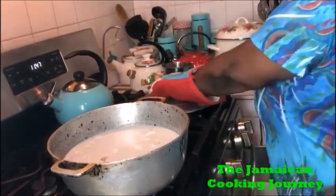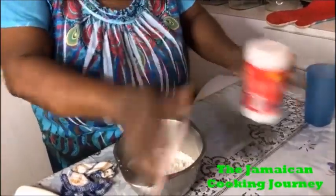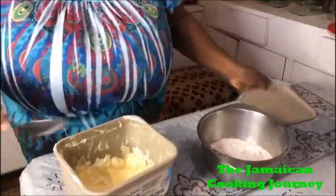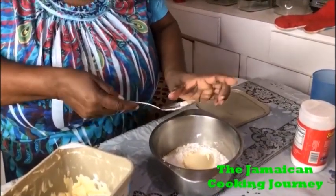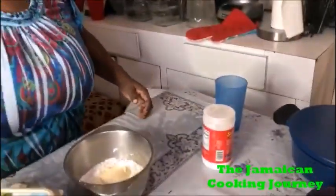The yellow yams with that coolness from the freezer dropped the temperature so it's just slowing down, but as we cover it will come up. Now I'm gonna prepare my dumpling dough. I'm gonna put in a little salt - not a lot because I'm gonna be using some butter and I think this butter has some salt in it. This is about 10 to 12 ounces of flour. I'm gonna be putting one teaspoon of butter in there and proceed to make my dough. I'll be putting in my dumplings - pretty thin, not thick, because I want them to cook right through. These dumplings are not supposed to be thick.